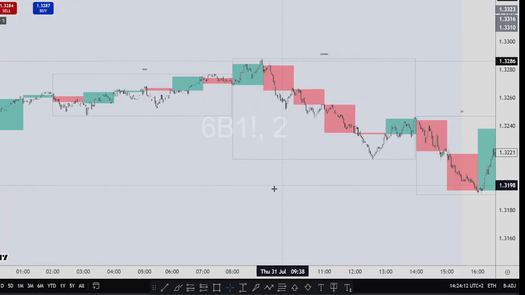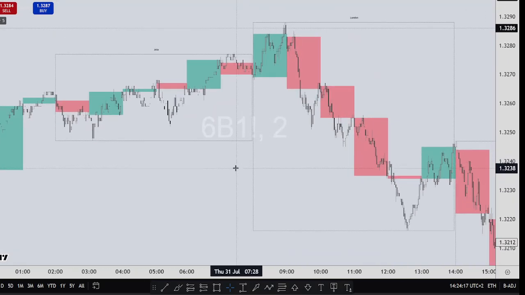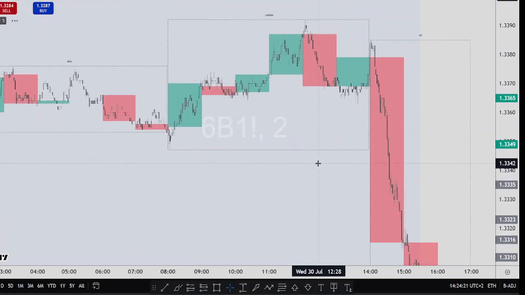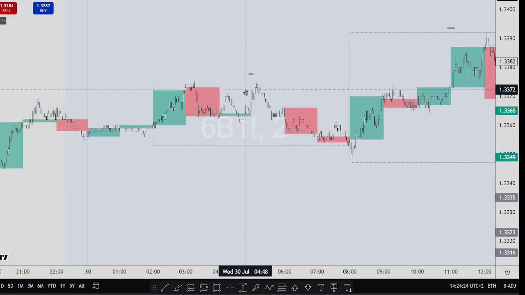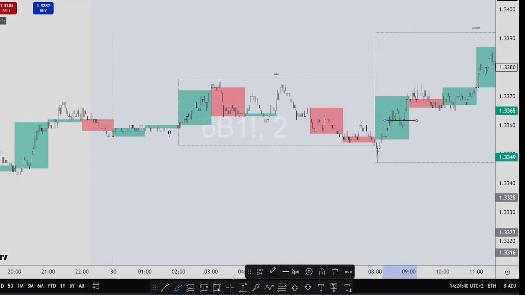We can start here. Now this is one more day before. Wait, this is the same day. Let's go back again. More. Okay, so here we have Asia as one box. We go below and we need a reverse. We came here. Boom. We came here. So over here we have our thing. Over here we switch. We have our model B long. The white bar here.